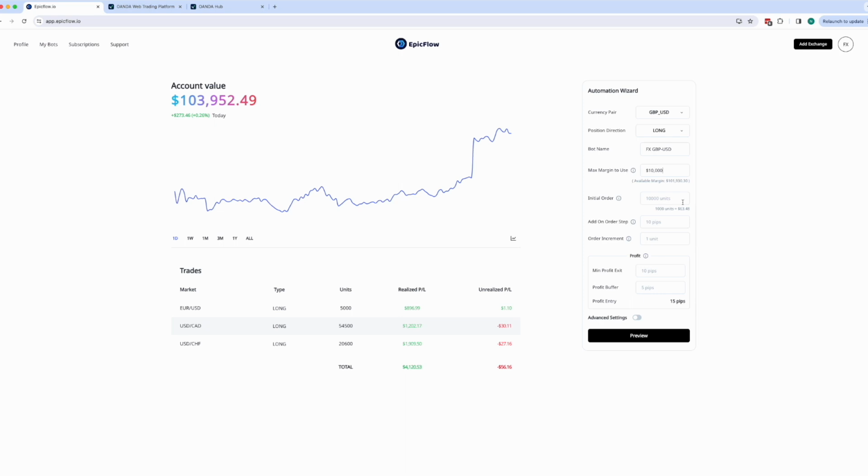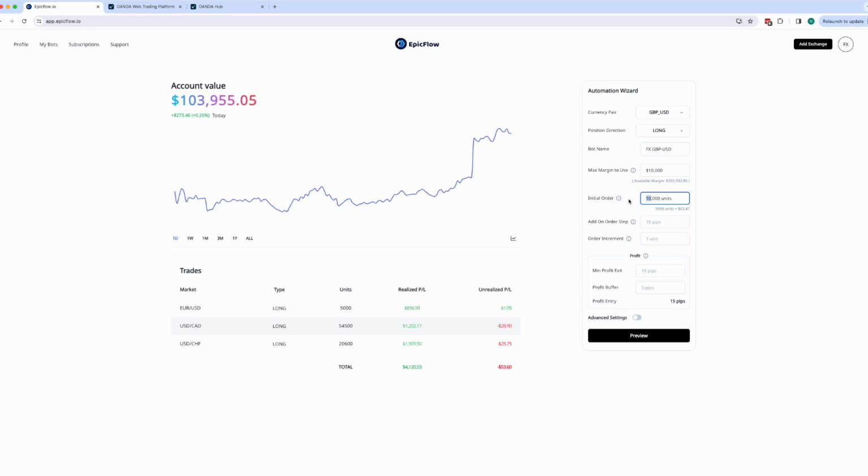This is the number of units you're going to buy and that you will buy on the next step. That next step is how much the price will drop in pips before you will buy another order. The price of those units is shown here, whatever value in US dollar that currency pair is worth. You can use that as guidance on how many units to put in to purchase. So if I was to put 10,000 units, that would be $630 roughly every order that we do.